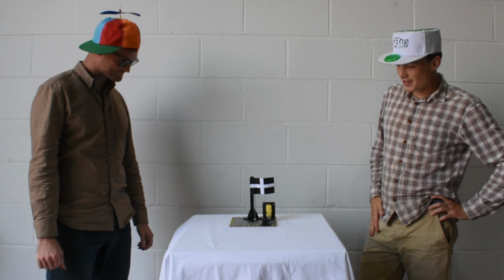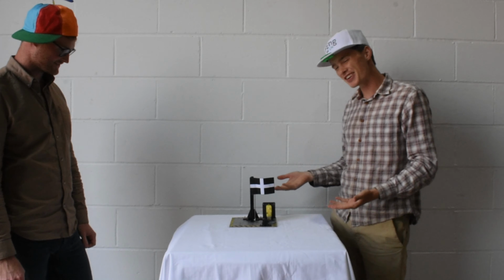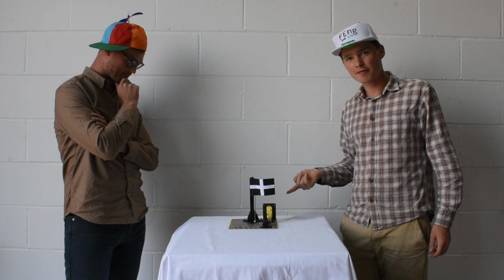Well, first of all, I'm going to say it looks great, doesn't it? I mean, look at it. Look at the detail on the base. It's not going to help it go any higher, but it's personal touches that really get. He's printed it out of PLA.